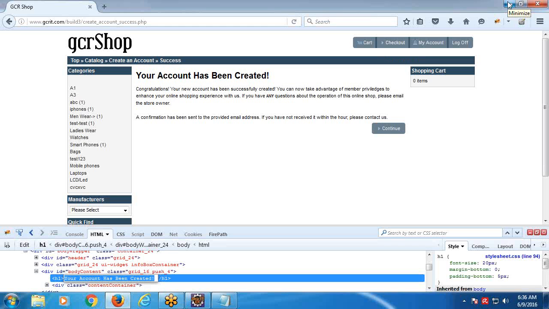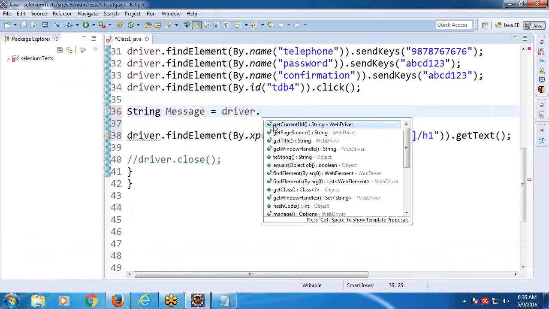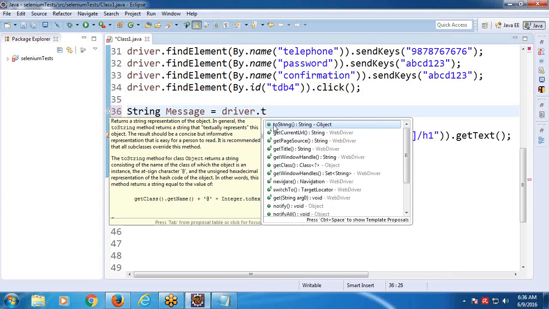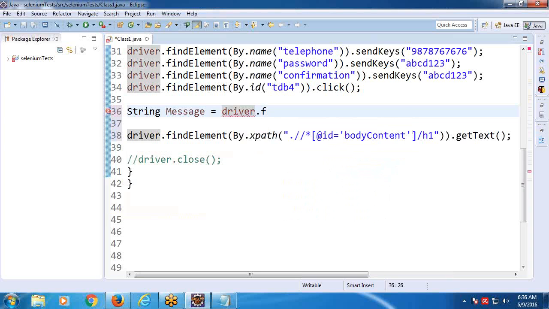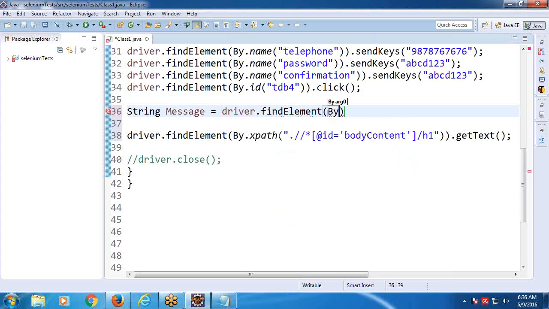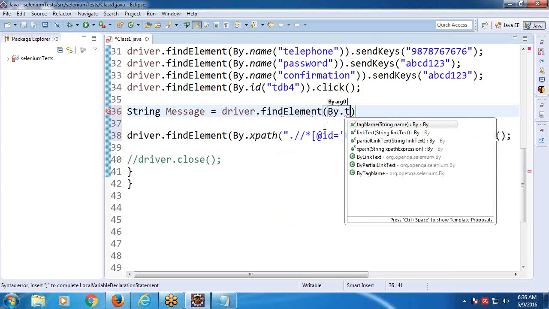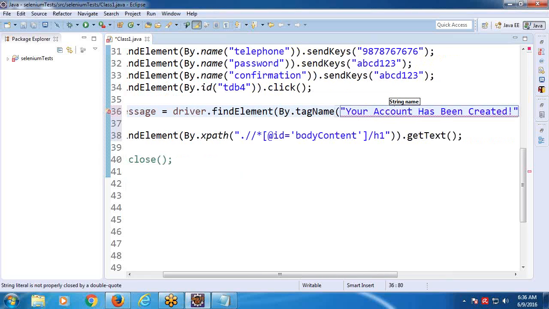H1 tag. What is the element locator? Tag name. Driver dot find element by dot By tag name, value h1.